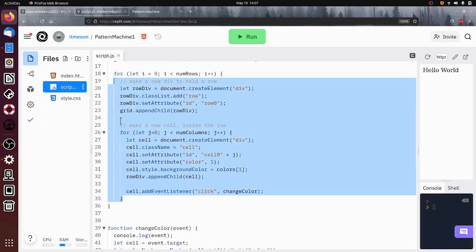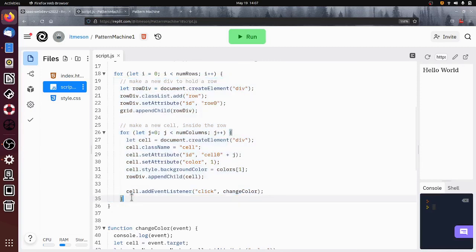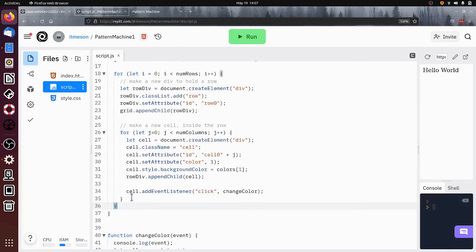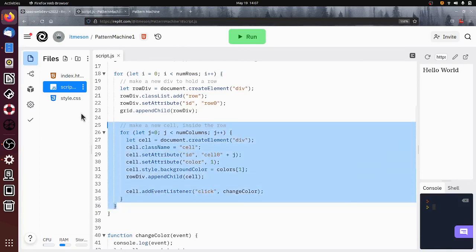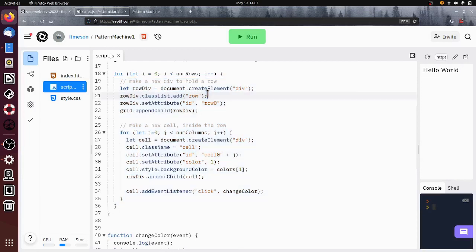So it gets indented, and that helps me to see all of this is the stuff that's supposed to get repeated. And then I need one more curly brace to match up with that first one so I can see everything there is the stuff that's getting repeated. And then we're just almost there.